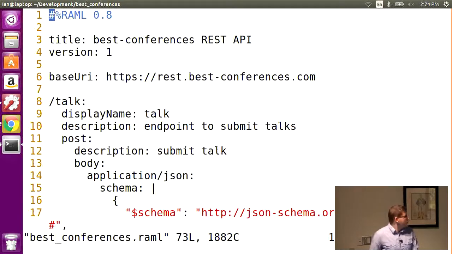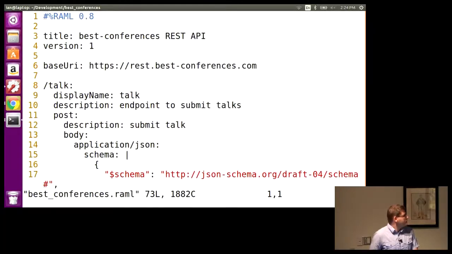This example is going to use RAML 0.8, and the main reason for that is because as for the tooling, 1.0 has been released only, I think, earlier this year. The tools are still not up to date. I know there is active development on the tools that I'm using to get them to the 1.0 version. But right now, we're using 0.8.